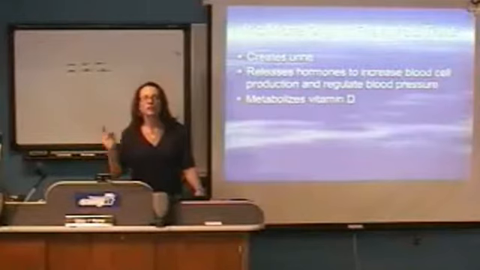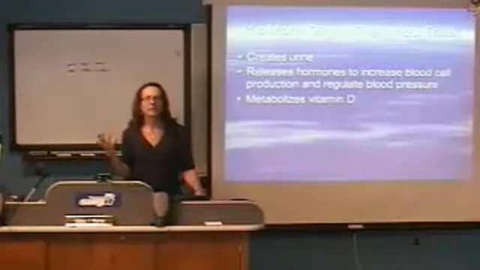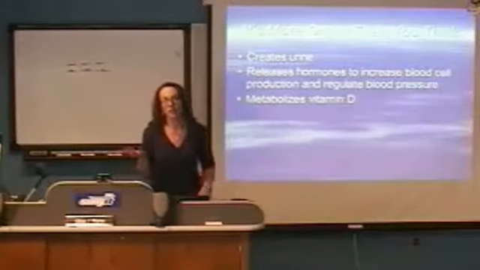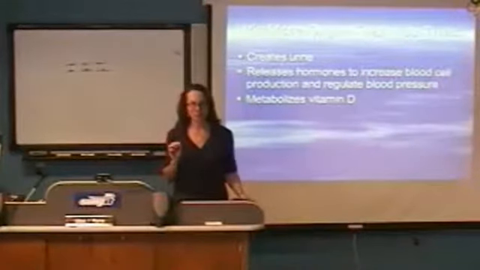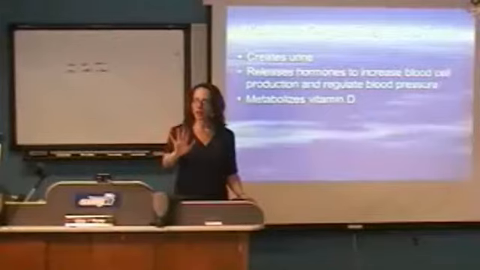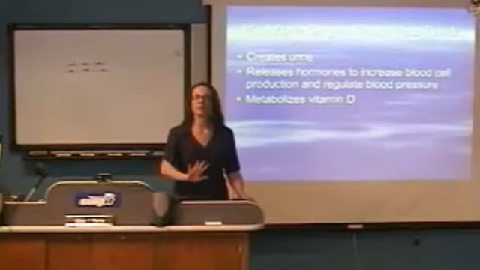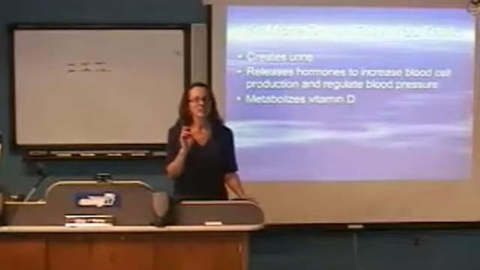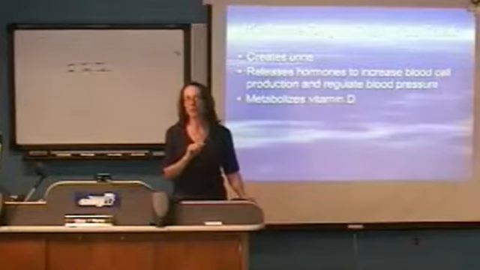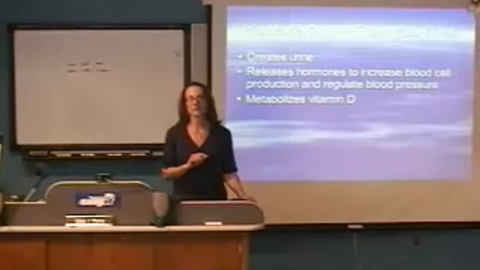Physiological, or the functional part of the kidney, is obviously going to be to create urine. Okay? In order to create urine, we need to have a certain blood pressure pushing blood into the kidney so we can filter that blood and form urine, okay? So blood pressure regulation is another thing that the kidney will do to maintain that blood pressure, okay?